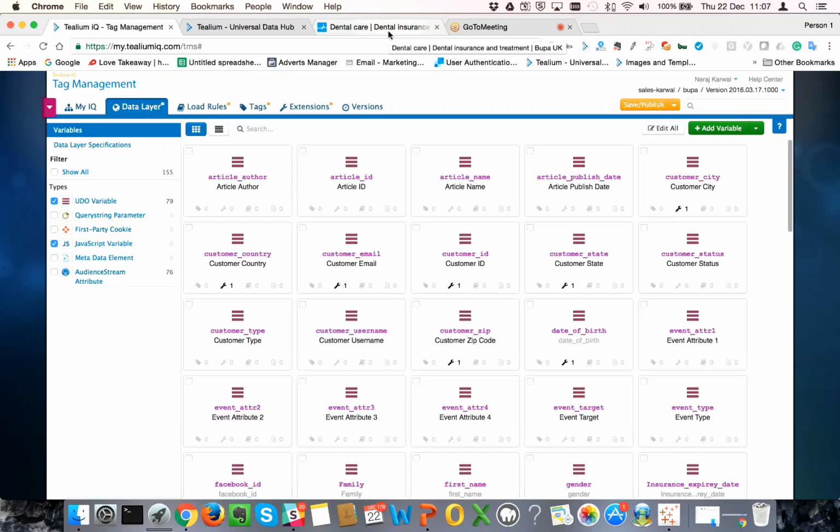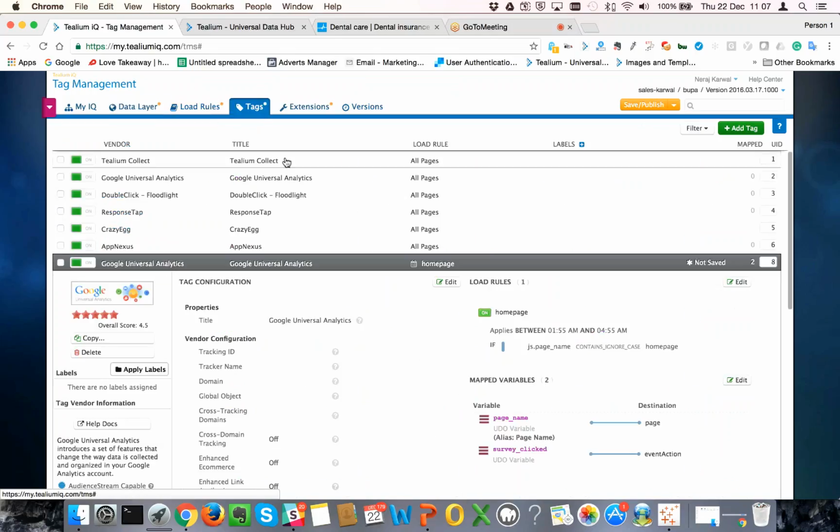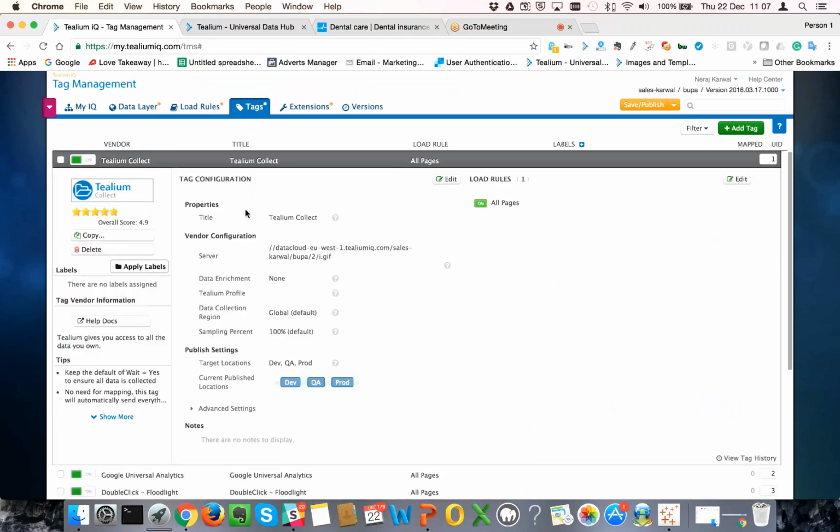Okay, great. So moving on, because I'm conscious of time, the next thing I want to touch on is the Universal Data Hub, and how we can take this data and start adding real value to it. At this stage in Tealium IQ, we're not storing any data.